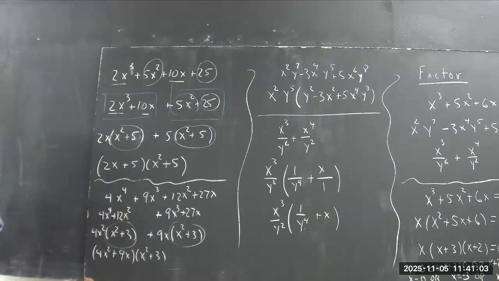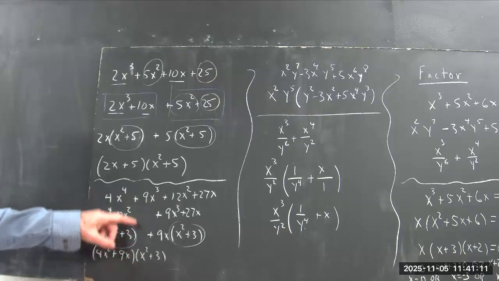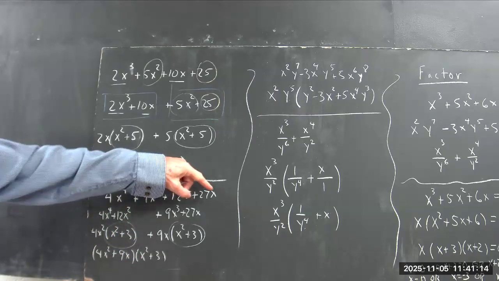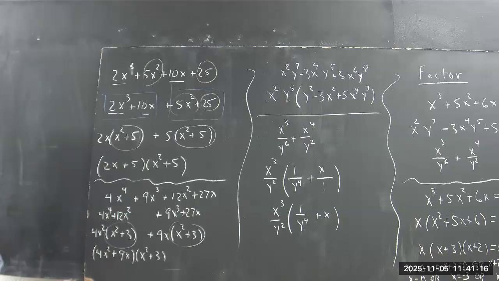And then we can check it. And I really strongly encourage you to check when you get something factored. You multiply it back by the distributive law and see if you get back to the thing you started with. That tells you whether you did it right or not. If you don't know whether you did it right or not, just write down an answer. Put that answer into OpenMath or on a test.